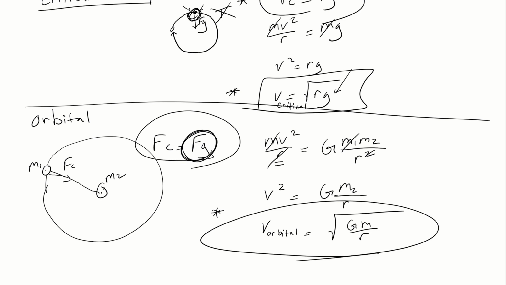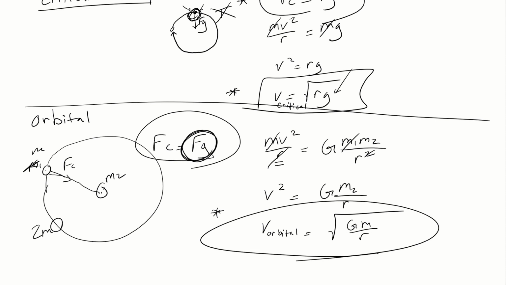A couple key concepts go with this, things to notice. One, the mass of the satellite does not come into play for our orbital velocity. So if I have a single mass of, let's say, 1m here, and I have another mass of 2m in the same orbit, they should have the exact same orbital velocity.